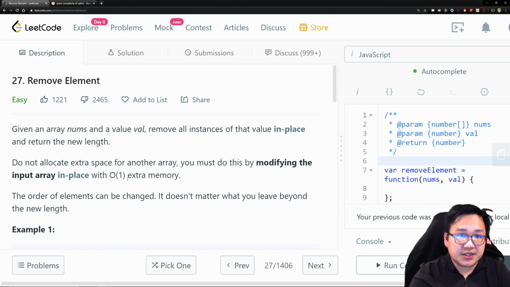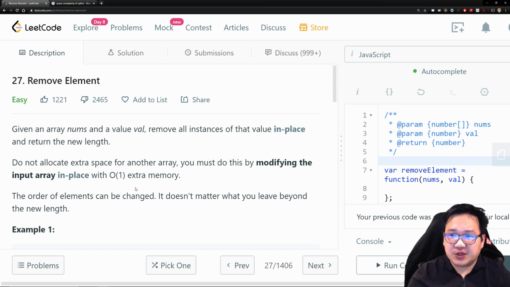The second thing we have to think about is, as I check through the numbers, I need to do something, but I don't know what that something is yet. But in our case, we have to find a way to either A, delete it, or B, move it around, because it says here that the order of the elements can be changed, as a tip. So with that in mind, I feel like there are some really nice JavaScript things that we could use. Something that really pops into my mind right now is some native higher order functions, something like splice, as I iterate through the array.